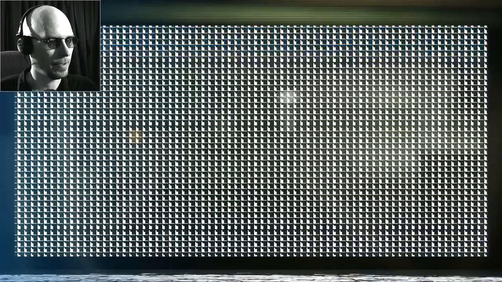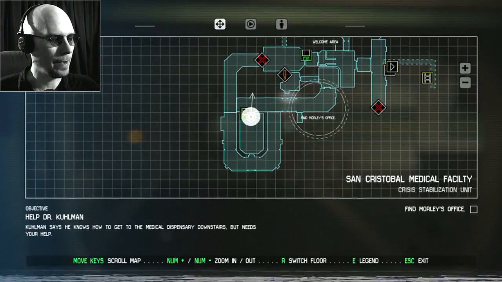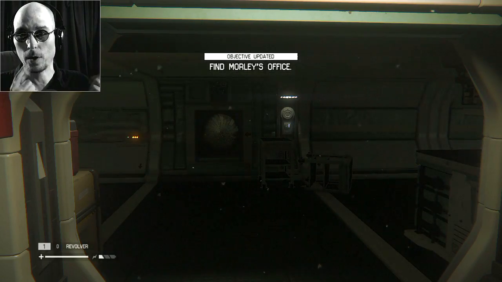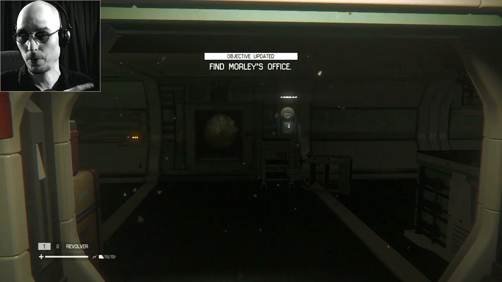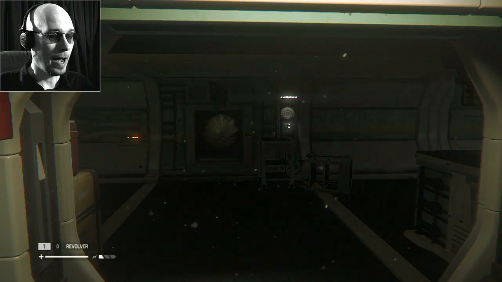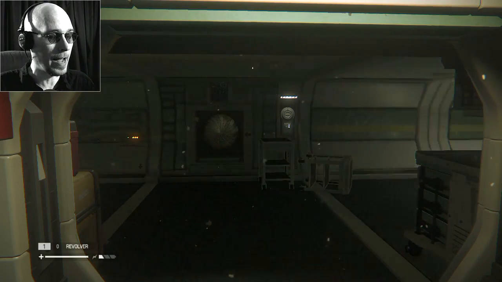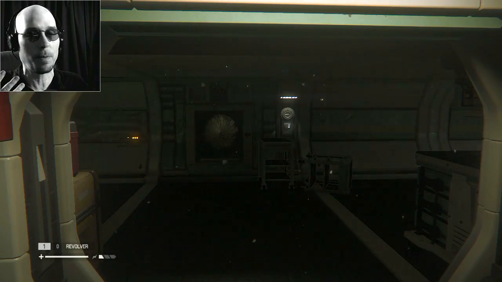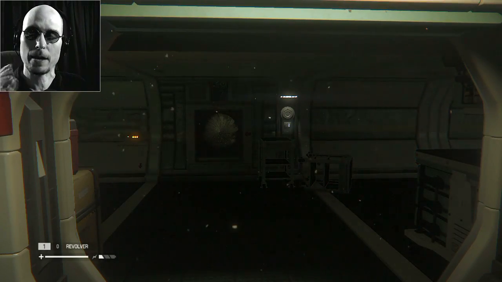Alright. Find Maury's office. Okay. I know where we're at. But you know what? I'm gonna catch up with everything, and then we'll wind up back to where we were, putting in the passcode, next time. So I will see you guys on that episode. Thank you for hanging out with me today! Finally I got killed by the alien properly with the second mouth in the mouth, so that's a good thing.